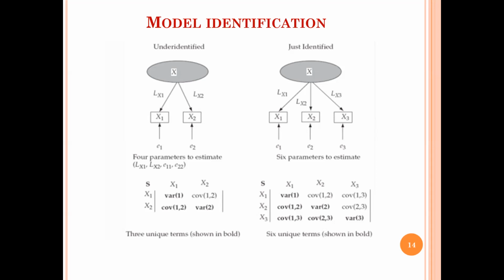In that case, what you need to ensure is that, on average, the total number of items divided by the total number of constructs should be 3 or more. Then you will be safely having an over-identified model. If you are not having that, then it becomes a problem and you may have an under-identified model. We'll talk of that, and as we do the hands-on, it will be more clear to you.